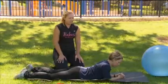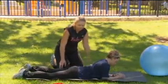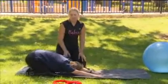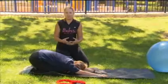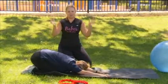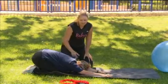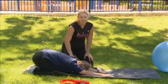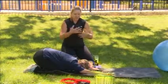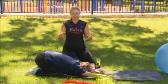Perfect. Now we're going to come out into a child's pose. So lifting up onto your knees and pushing back. Good, all the way down. Good. This is a fantastic exercise. You do a lot of work, especially breastfeeding. You're quite forwards. So it's a nice exercise to stretch out all through your lats, all through your back, because that does get quite stretched. And pushing through, you will stretch through your chest as well, which does become quite rounded. You're always like this, holding the baby, moving the baby, changing the baby, feeding the baby. So it's good to get those shoulders back.